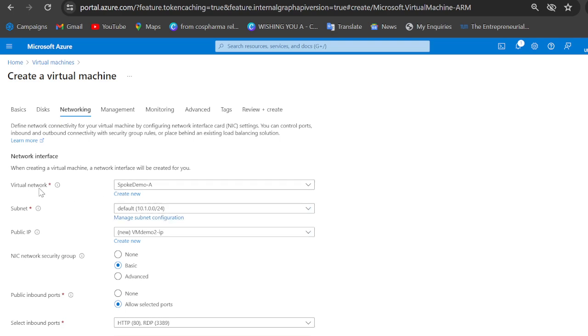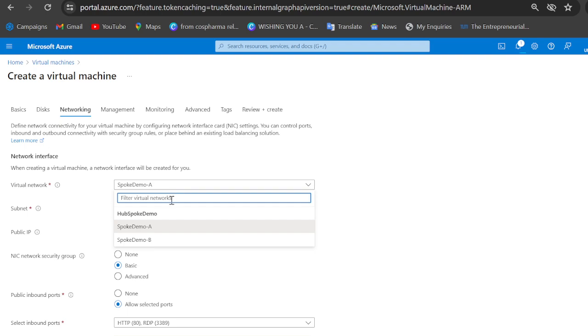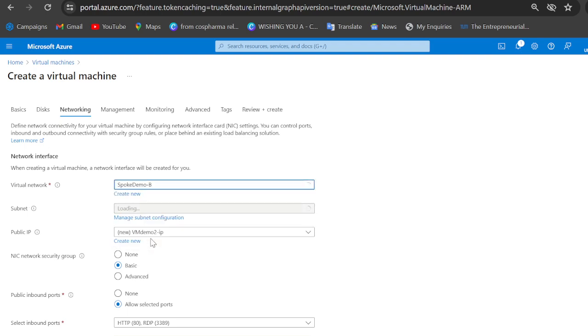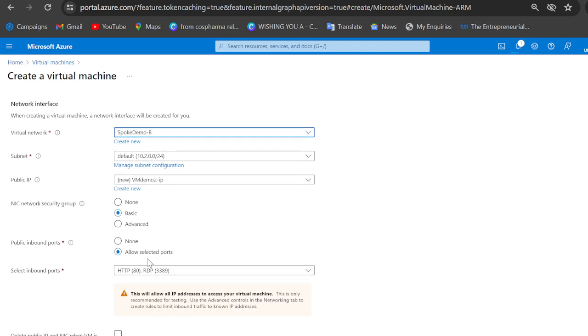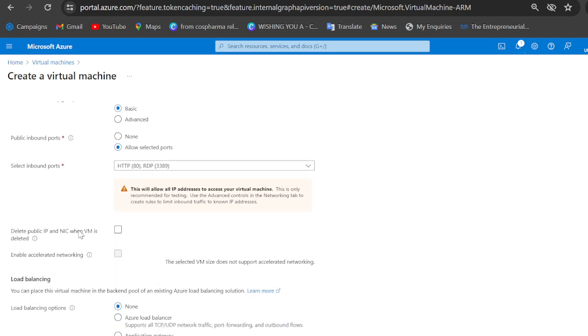Then on this virtual network, we have to pick B. So you can see now the public IP address has changed from 1 to 2 by default.